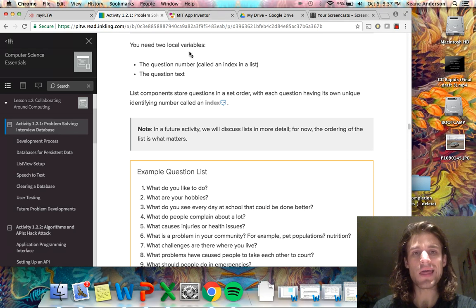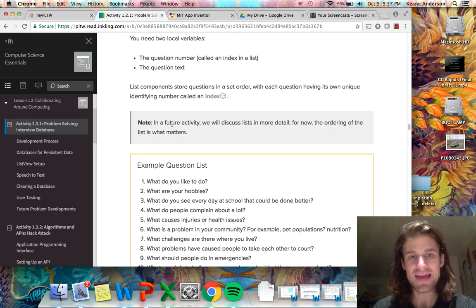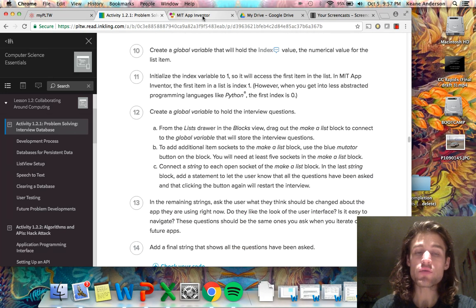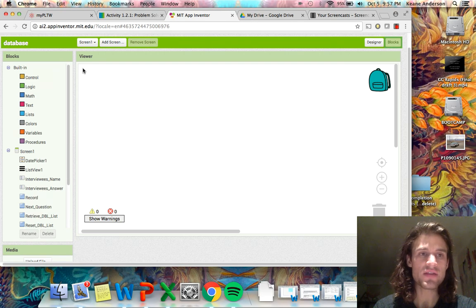Hopefully most people are getting the hang of the colors and stuff, the layouts. So we're going to need two variables. We're going to need the question number and the question text. So we're going to create a global variable that will hold the index. Let's start that one.